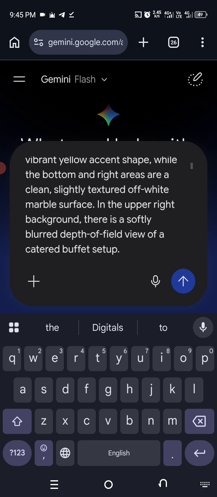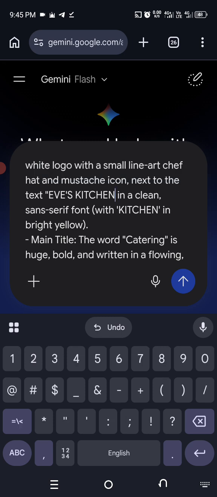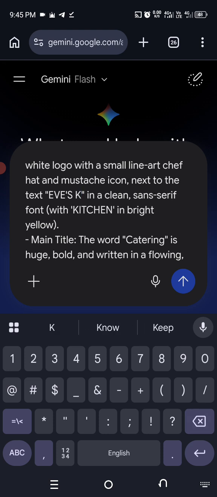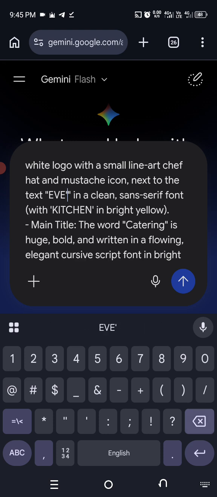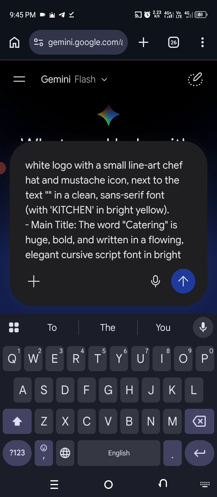So same thing here. You have to be very careful here. Check everything, stress check everything, right? Make sure you don't alter anything unnecessary. Here I'm just going to change to Bebe's Kitchen also.